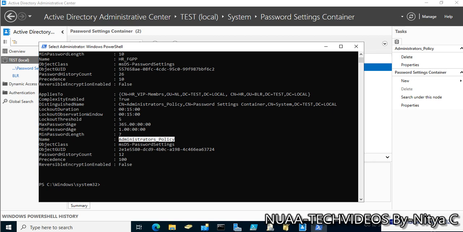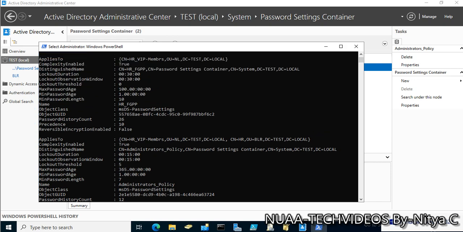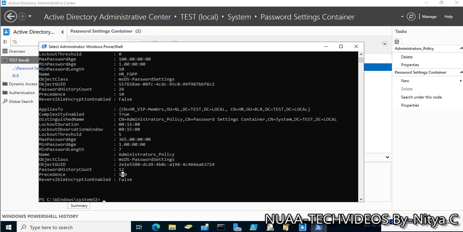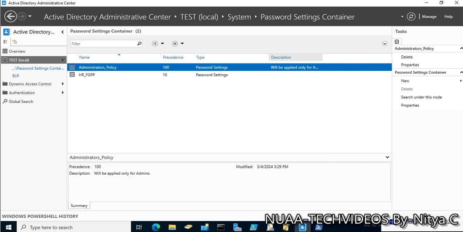The name is given, and these are the attributes, 10, 100, precedence. So everything is outlined here.